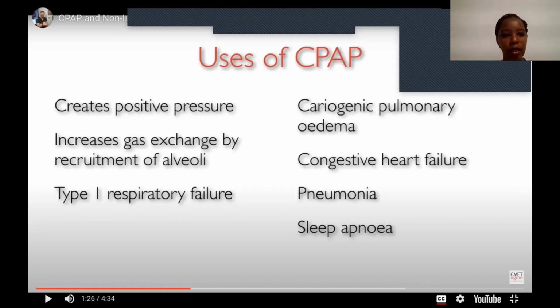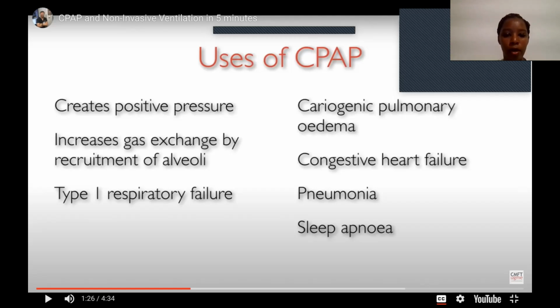So what it does, as you're giving the positive pressure, since the alveoli have some sort of edema or water, quote unquote, the pressure helps to push out the water so that the alveoli stay without the water. In a sort of way, the pressure pushes out the water so that you leave the alveoli dry and you're able to increase the surface area for oxygen exchange. So that's why you use CPAP in patients with congestive heart failure mainly, and patients with pulmonary edema.